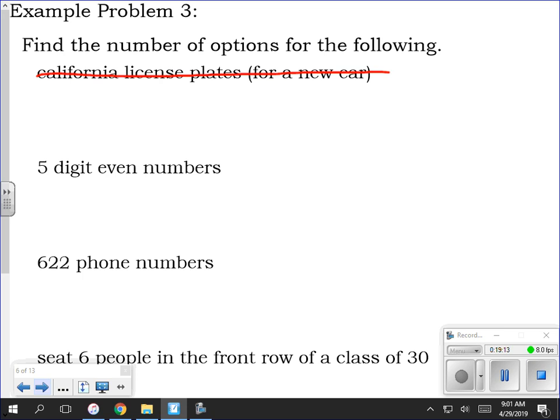When I was a kid, there were 6-digit license plates, and the first three were all letters and the second three were all numbers, or the other way around. You had 3 numbers followed by 3 letters, or 3 letters followed by 3 numbers. You didn't get them intermixed. Then they started intermixing them, and then they made them 7 digits instead of 6. And now they have stupid little symbols you can get in there. You can put little hearts on there now, all kinds of other goofy stuff like that, so it gets carried away.